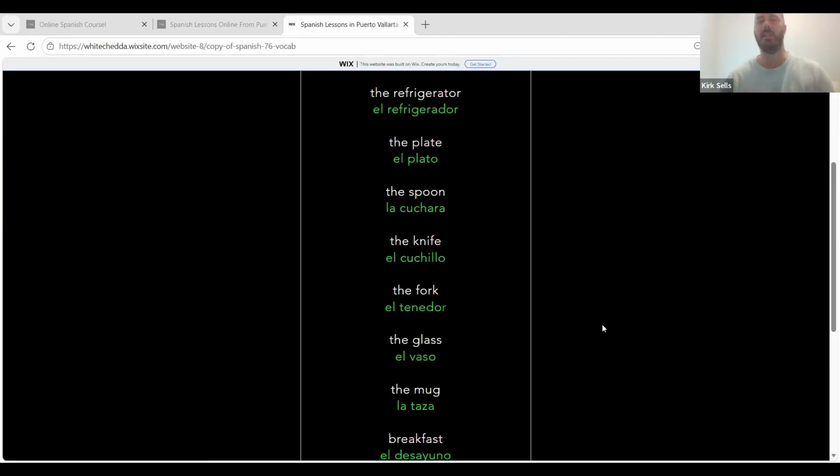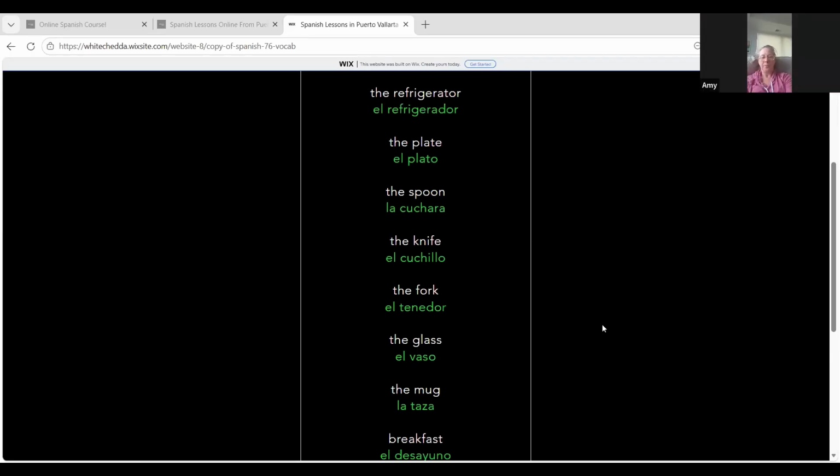Yes. And just like in English, we have a shortened word which would be fridge. That's the middle part of the word, refrigerator. They have a shortened word that they use, which is the first part of the word. And so you might hear someone say el refri. Let's try that. El refri. Good. Yes.